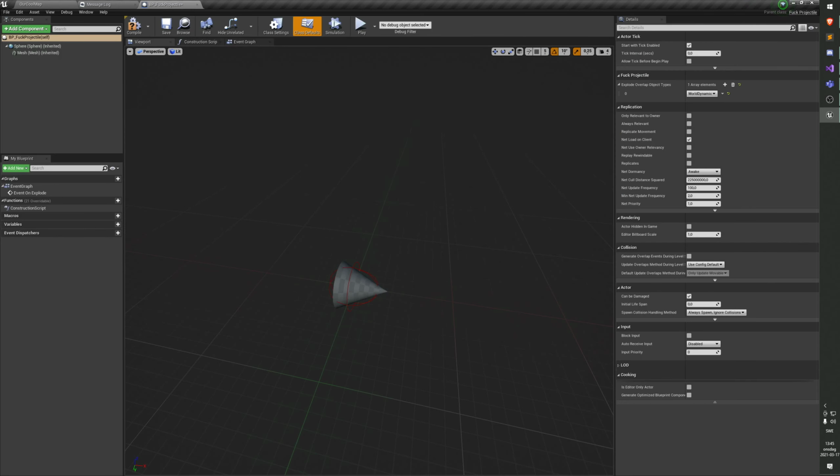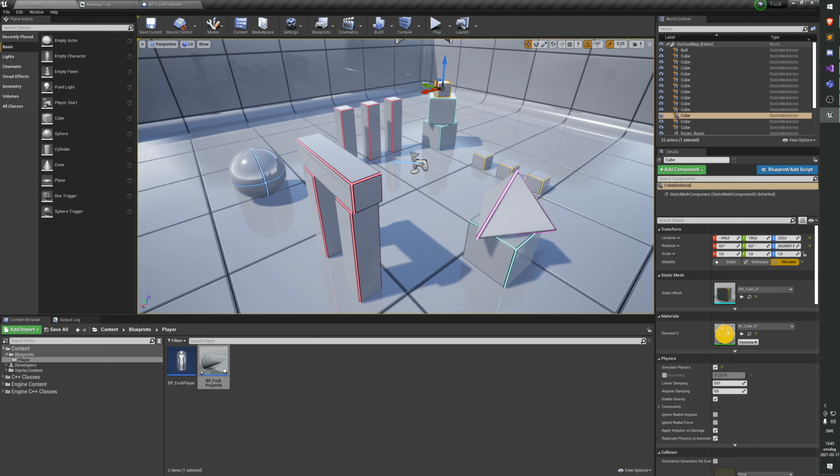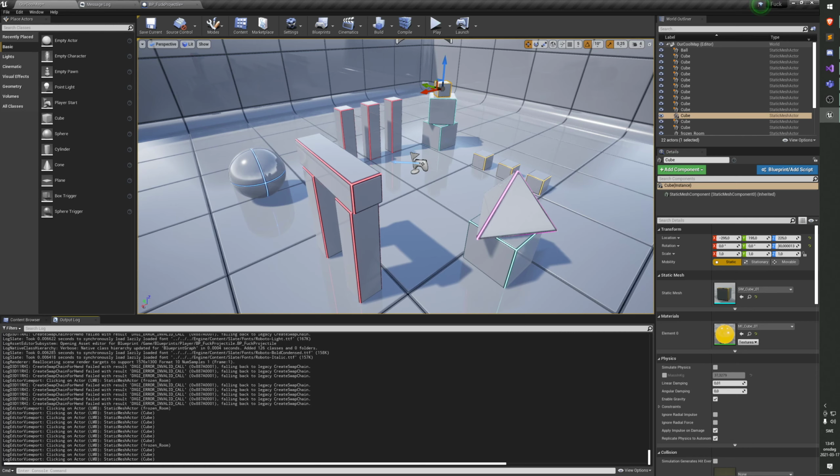What is mobility? If static is if it shouldn't move. Yes, exactly. So this is if it should move or not. So if I mark it as static, that means I will not be able to change it in runtime. I will not be able to move it. It will just stand still. So if you're trying to move something, set the location, but it's not moving, then you should probably check: okay, is the object I'm trying to move actually static? You will also get a message in the output log that you're trying to move it.